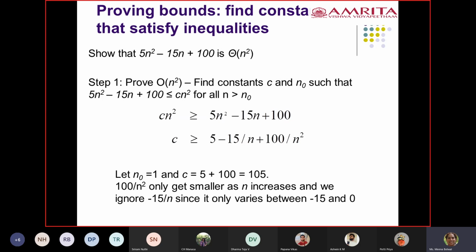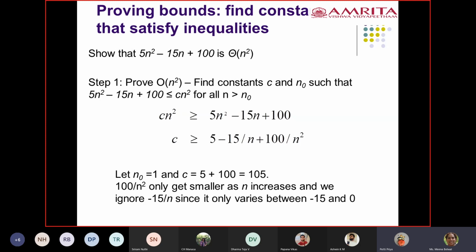But if I say C can be 90, is it good enough or not? You have to tell me, students. Can I take C as 90? Yes or no? Ma'am, we have to take the maximum value of C, no, ma'am.